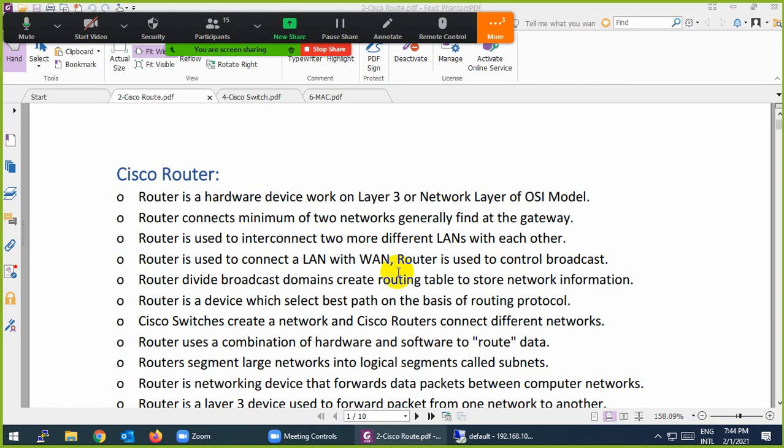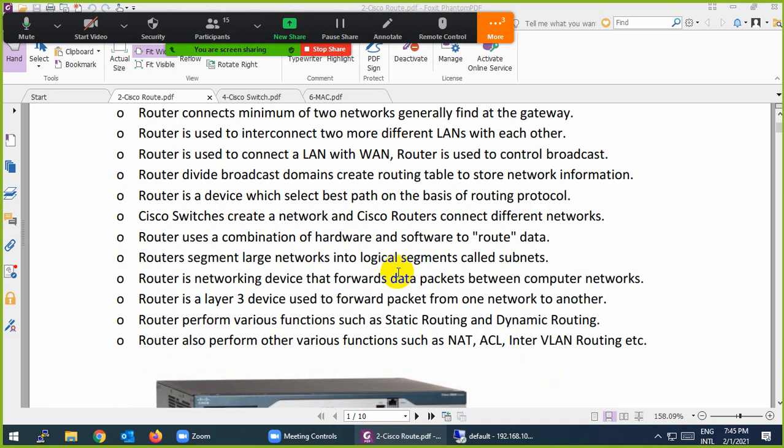So basically, a Cisco router connects different networks and different subnets. It's like a translator, an interpreter. When two people are speaking different languages, they need someone who understands both languages to connect them together. That person is called an interpreter or translator. Suppose our Prime Minister comes to Saudi Arabia, they are not speaking English. They speak Arabic and he speaks English and Urdu. So now they need a translator. The same thing happens in a router. It connects different subnets to work together.